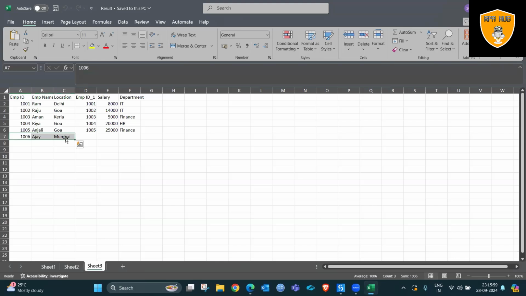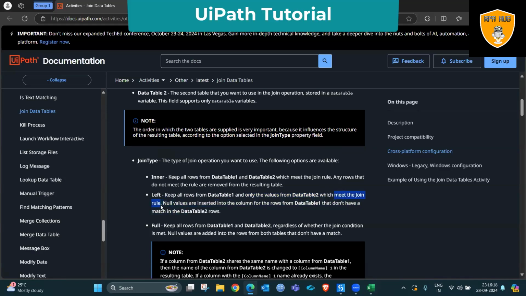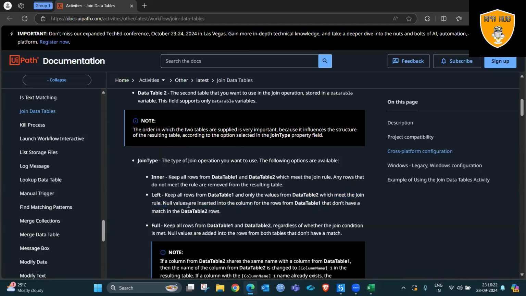You can see it here. So it means 1006 Ajay Mumbai got added, and we don't have other information in the next data table. You can also see the concept of left, inner and full join in the UiPath documentation, which will give you clarity about these concepts.